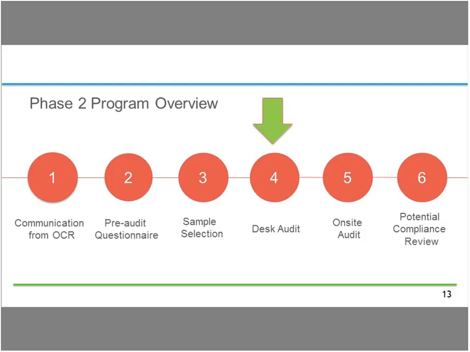So desk audit essentially means it's a remote audit. They are not going to be on site to do your audit. All the documentation that needs to be submitted is uploaded to a secure site provided by HHS. You'll upload all the documents, and then they will review them. And I have a separate slide on what the next steps are.